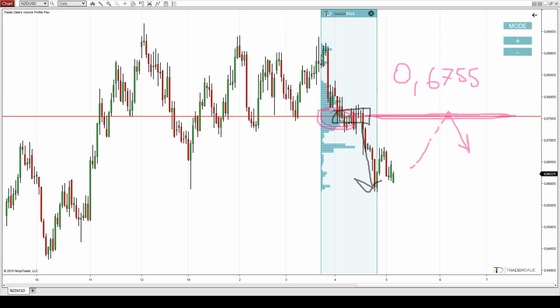There's also pretty nice confirmation of the level. The confirmation is this one. As you can see, the level worked as a strong support in the past. Then the price went past the support, past the level. So the support became a resistance. Alright, so this is a price action confirmation of the volume-based level we have there.